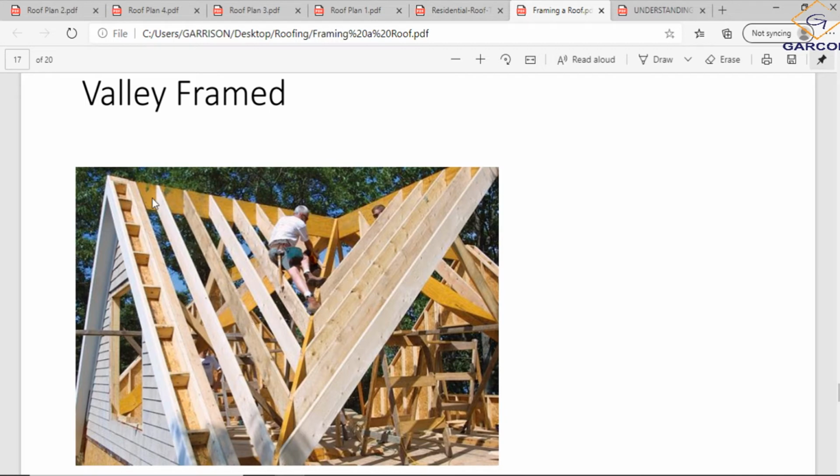Notice how these boards are wide and these ones are not so wide. If this is 2x8, they use 2x10 here. This looks like 2x8, so about 2x12 here basically. This is the valley meeting from up here coming down, and then the rafters come and meet on the valley rafter. So all of this is what you refer to as your valley rafters, because they touch exactly on the valley.